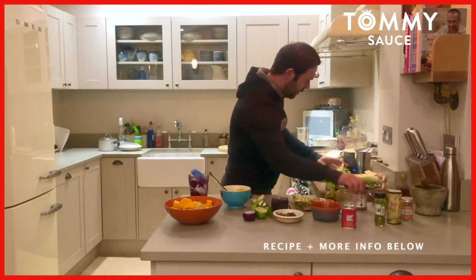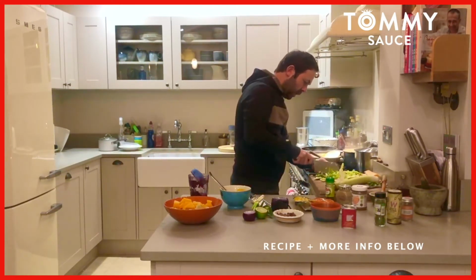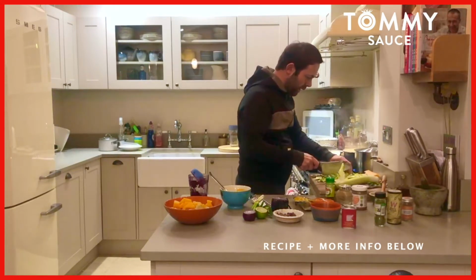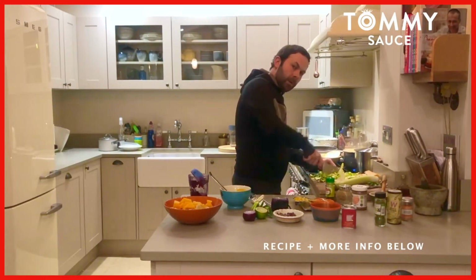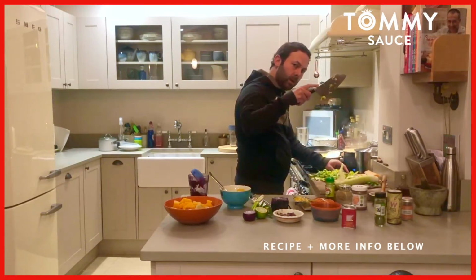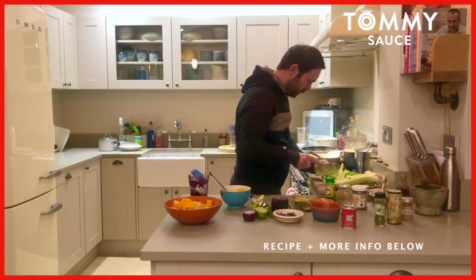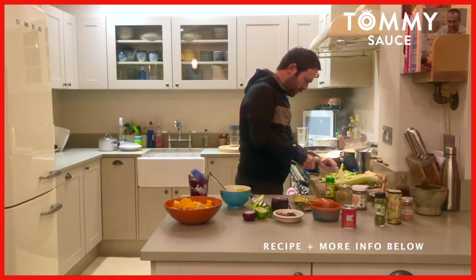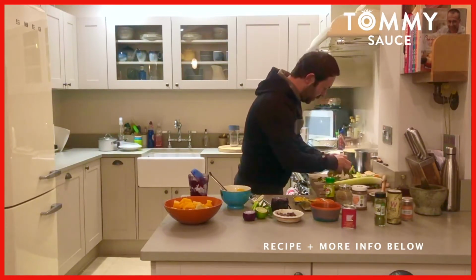So what I'm going to do is carry on chopping these cauliflower stalks, I want them quite fine. Obviously the stalks are quite hard. When you're using a knife, always tilt it in towards you, yeah. You don't want to cut yourself, and don't lift the knife way up high, okay? Just cut down and then like that. And also you can put your finger on top as well, just for a bit of guidance, yeah? And that's what I do.